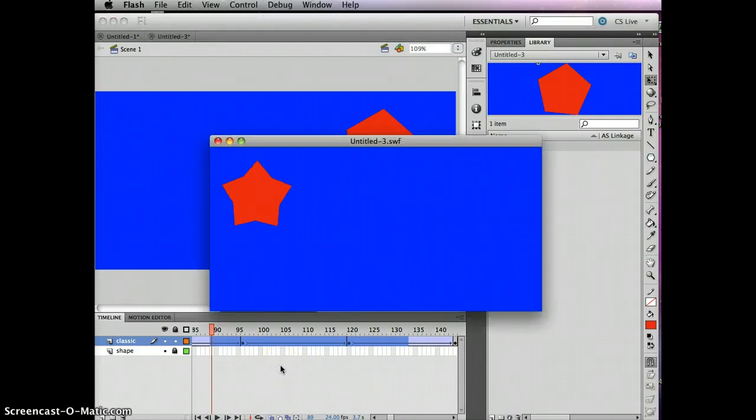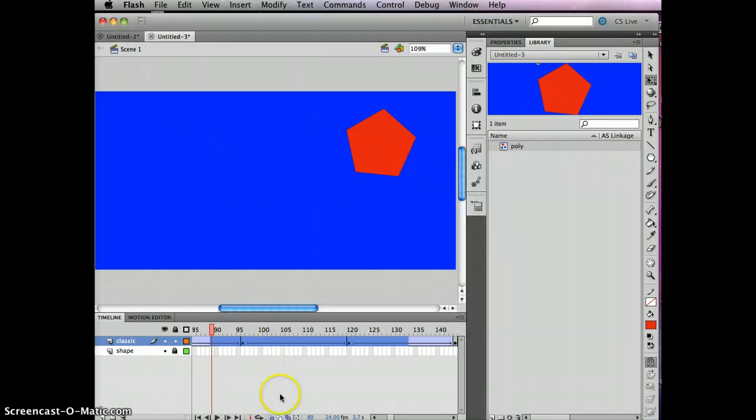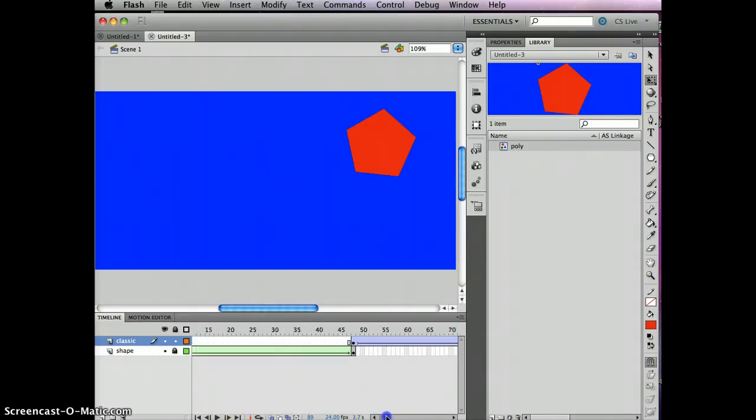Now if I preview the movie, 1001, 1002, 1001, 1002, and so on. Perfect except for the change of color and the stop at the end. Change of color couldn't be easier, right? But you just have to remember that you can't change the colors the way that you normally do.